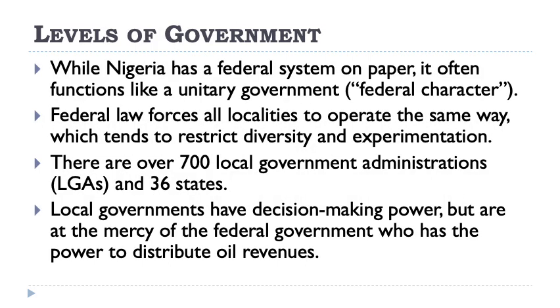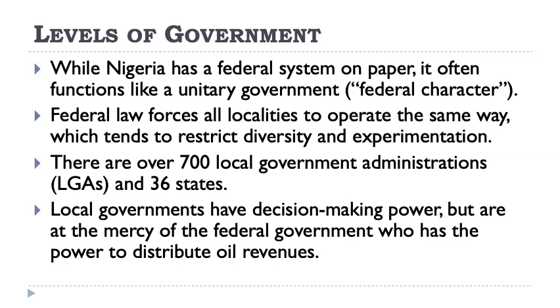Levels of government, we have a federal system in Nigeria. And like we saw with Mexico and also like we saw with Russia, a federal system in character, but in reality, much more of a unitary government with lots of authority at the top. Federal law forces all localities to operate the same way. So why bother even having a federal system if that's going to be the case?